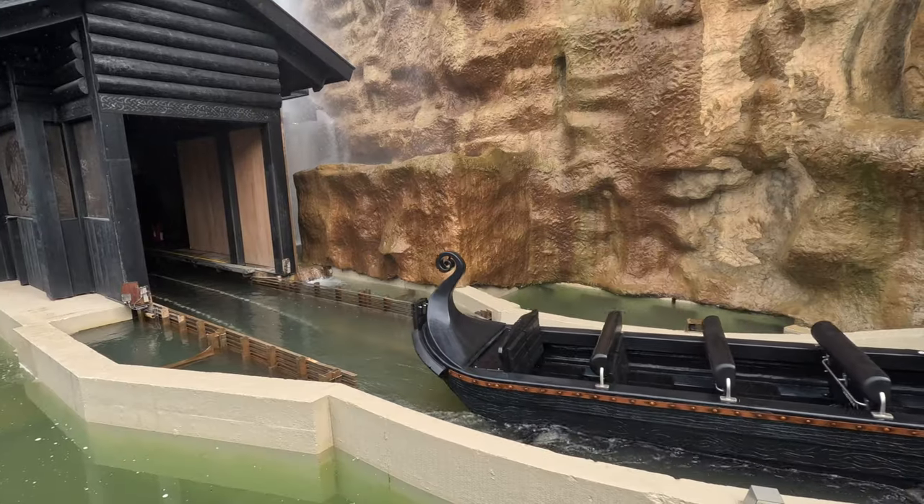Obviously I have to start talking about this guy behind us, Valhalla. It's confirmed that it's coming back for technical rehearsals in about two or three weeks, which basically means there will be some dry runs. So if you're here during that period, it could be open all day, it could be open for an hour, might only be open for 10 minutes. Equally, some of the effects may not be running on that technical rehearsal, but it means that people will start to get to see what it's like.